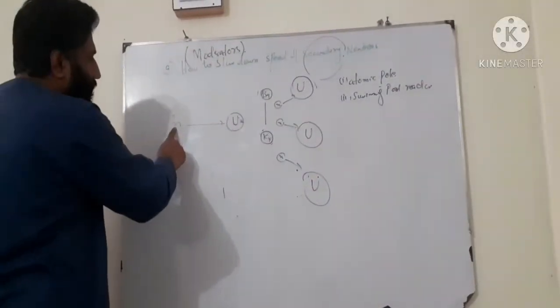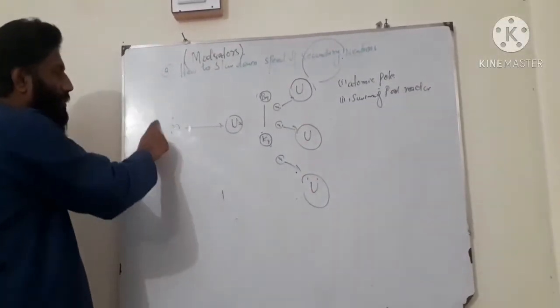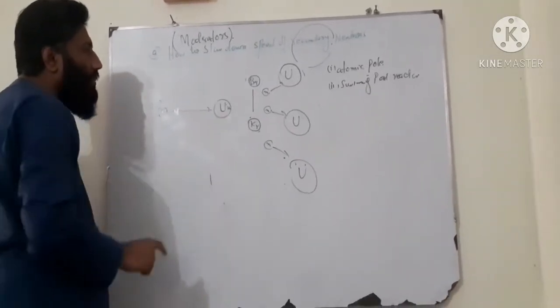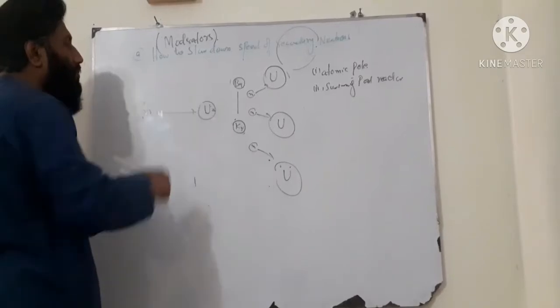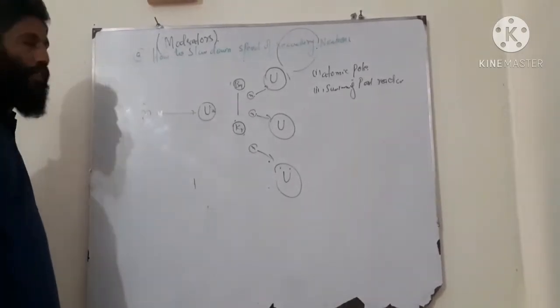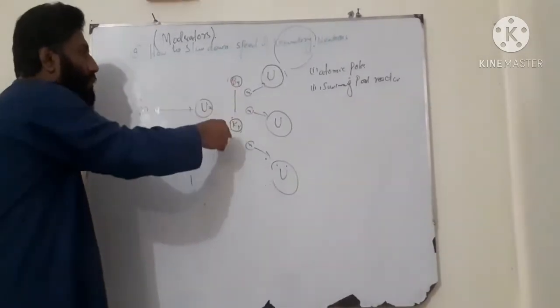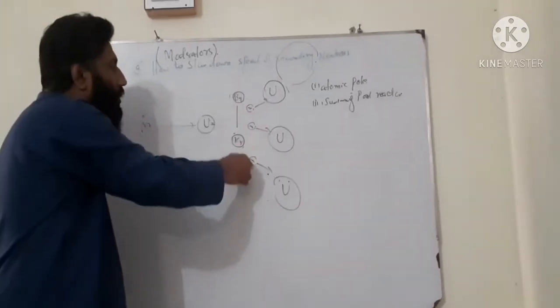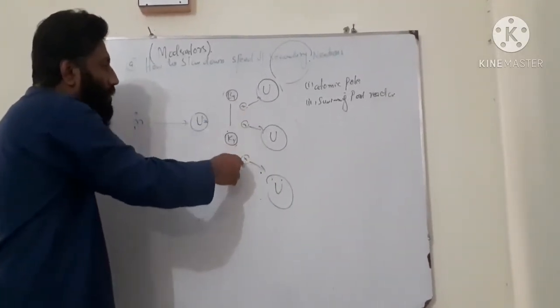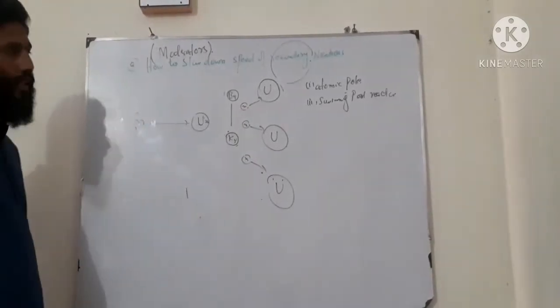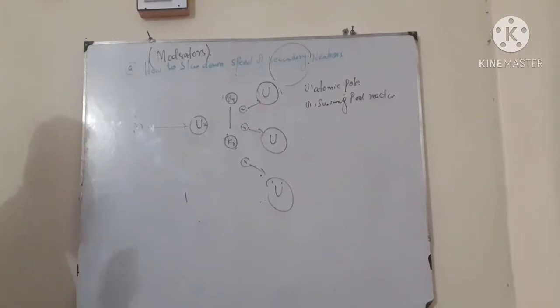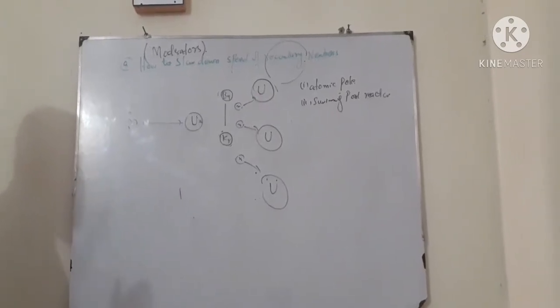Look at this, it's a neutron, a projectile, a slow neutron in nuclear fission. When it hits the uranium-235, it undergoes fission, and we get two fission fragments called barium and krypton, and we get three neutrons. These three neutrons are called the secondary neutrons. The starting neutron was a slow or thermal neutron, which has less energy.